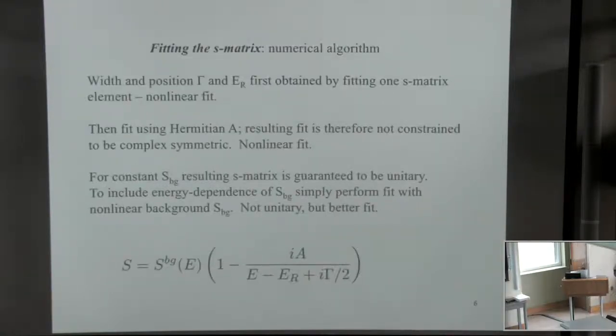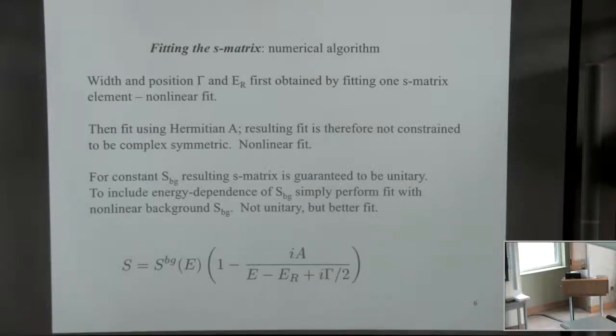Okay. So in order to do this fit, it's kind of nitty-gritty detail, but first fit the position by choosing one S matrix element. Why I choose one S matrix element as opposed to, say, the eigenphase sum is for the reason that channels may open up, and your eigenphase sum might not be well behaved where the channels open up. So I fit one of the lower energy target state S matrix elements.